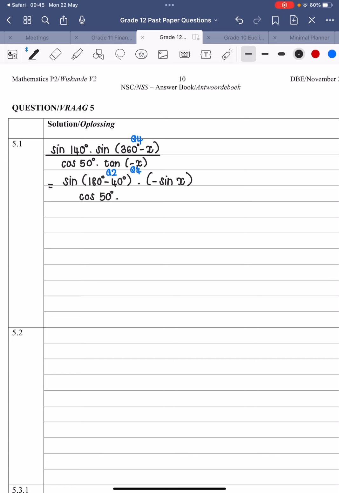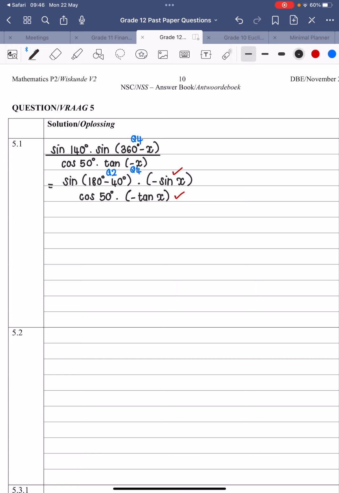Now, what about tan in the fourth quadrant? Also negative. Negative tan x. Guys, if this is the only thing that you can do, you already have 2 marks for that line. The mark allocation for these questions is really nice. For every reduction that you do, you get a mark. So at the very least, do those 2 reductions. There you already have 2 out of 6.